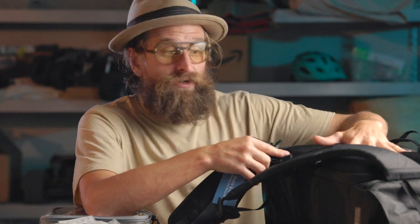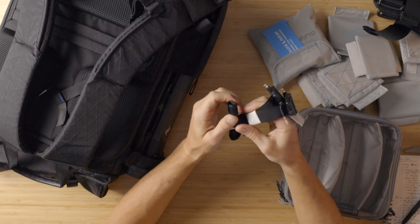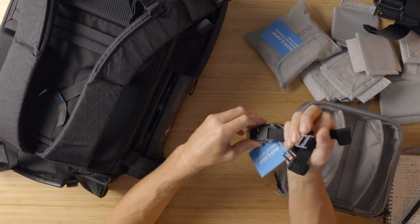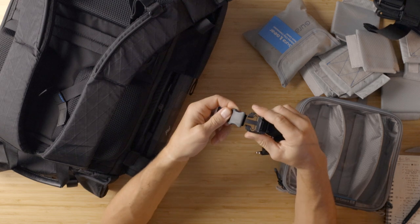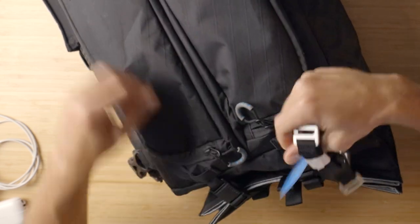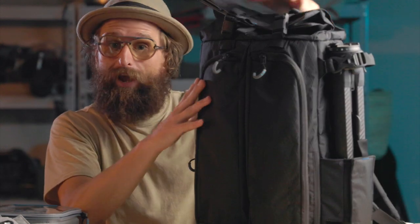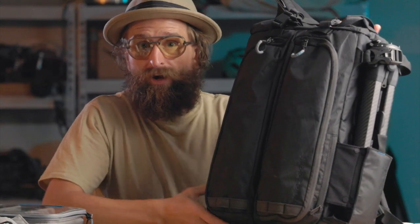There are extra tripod straps — also with strap-gather stuff built in, these ones Velcro. On one side you have a G-hook, on the other side another G-hook, and then a big strap in between with an interesting webbing lock — I've never seen this before. These straps are made to clip to the front: clip in here and here, and down here, and you can run a bigger tripod all through there. A nice way to carry multiple tripods on a small bag — you could get multiple cameras in here easily. If you know you're going to need two tripods, most bags wouldn't let you do that.